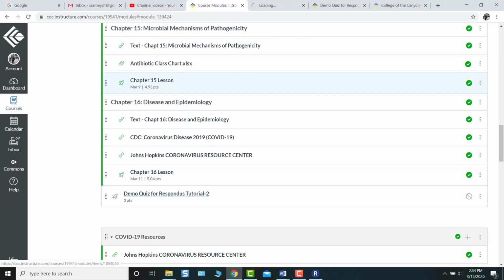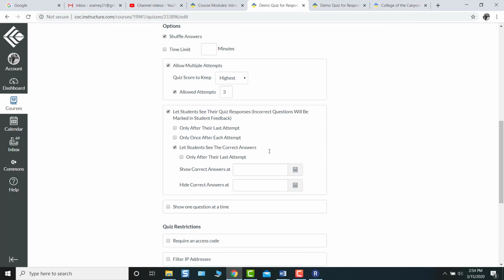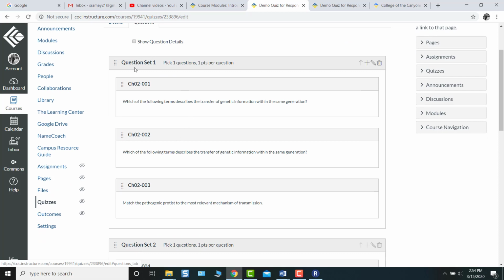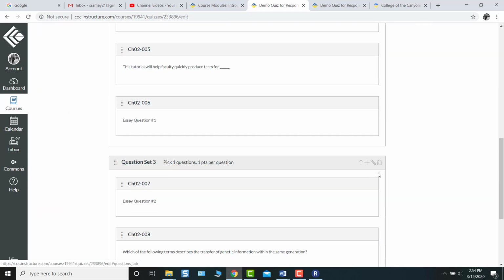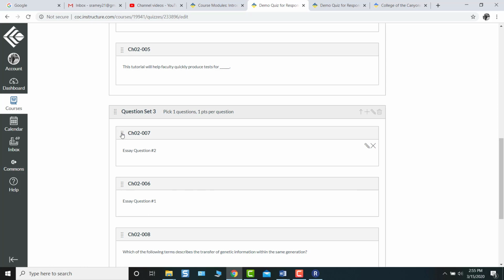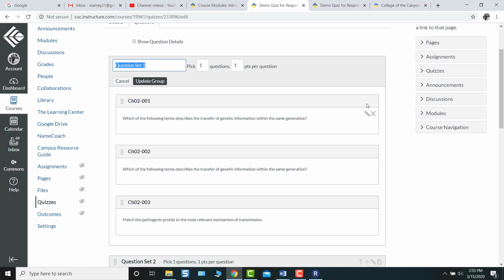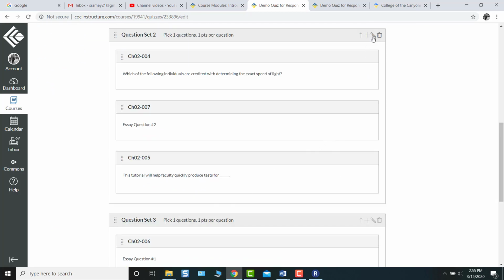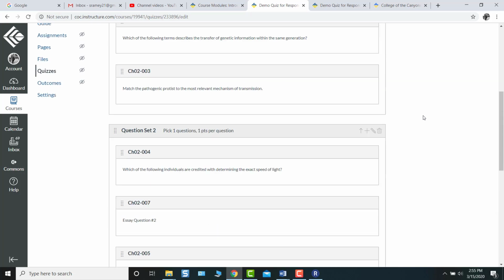And then now when you go through and edit the quiz, you can still set up all the parameters you want here. But when you go to questions, now you're going to see they're grouped. So here's my first set. It's got the 3 questions I put in there, second set, third set. Now if you realize that you made a mistake here, you can make changes right here. You can reorganize these right here in Canvas. It's really not that difficult if necessary. You can also go in to the edit feature and edit specific questions if you discover that you need to do that. You can also change the point value if you need to do that. So you can do all of these edits in Canvas if you discovered that you have made a mistake.